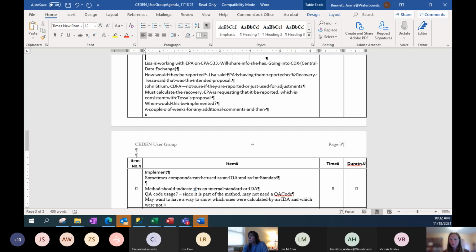Does anyone who's more familiar with the nitty-gritty methods have anything to say about that comment? I think that matches what I was saying: you may have multiple compounds quantitated against the same IDA rather than against the calibration curve. Got it. Okay, so that's something we'll think about, how we could document that.